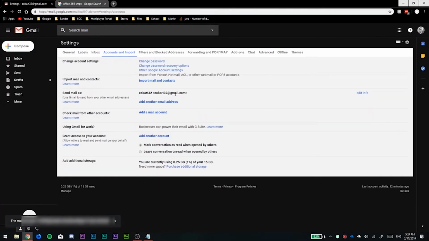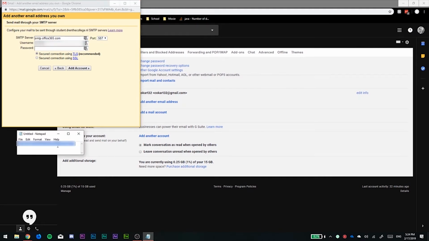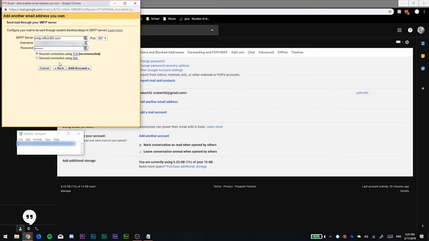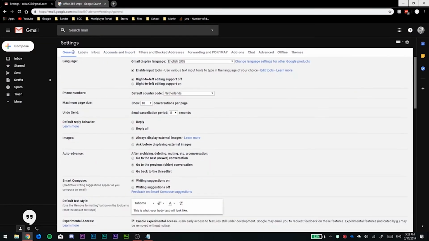So in here, we're going to use this SMTP server instead of the one that is on display. The email, of course, is exactly the same as the one you used earlier, and then the password. Then you use TLS to log in and add account. Simple as that. Port 587 for Office. Depending on what else you've got going on, it might be different.